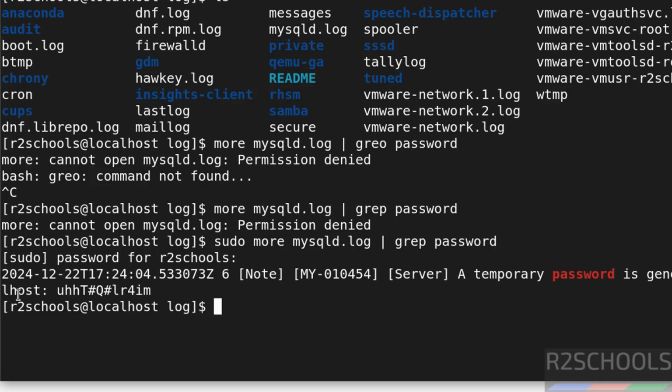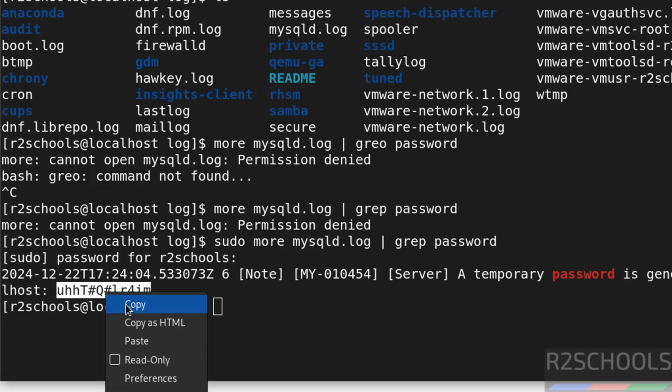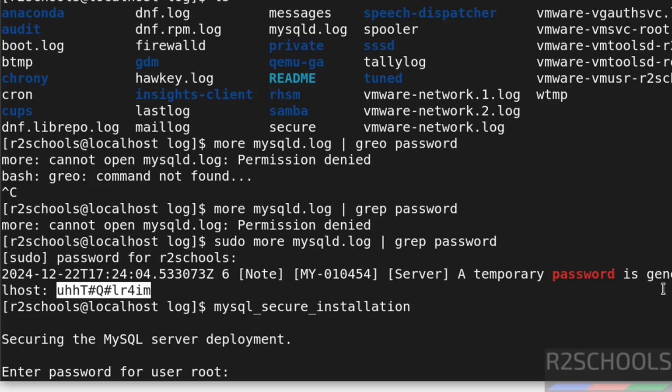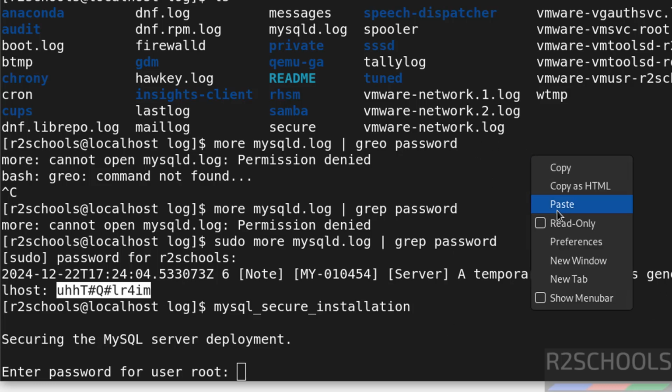See, this is the root password. Okay, so copy this one, then run mysql_secure_installation. Hit enter, then provide that one.